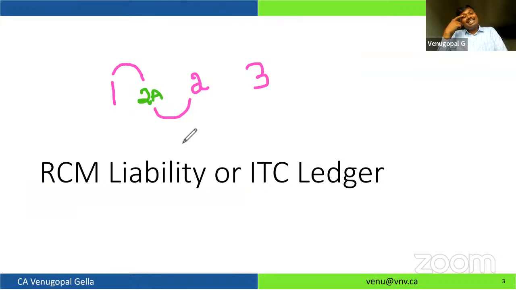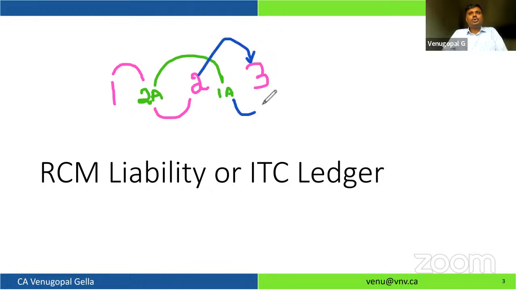But if there were any corrections done in 2A, this was going to 1A. And the updated values coming finally from 2 used to go to 3, and 1A used to go to 3. This was the original concept. And for various reasons, this got scrapped. Now, even though this got scrapped, it is now coming in a new avatar.